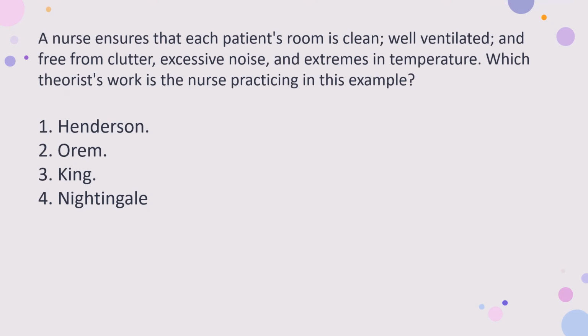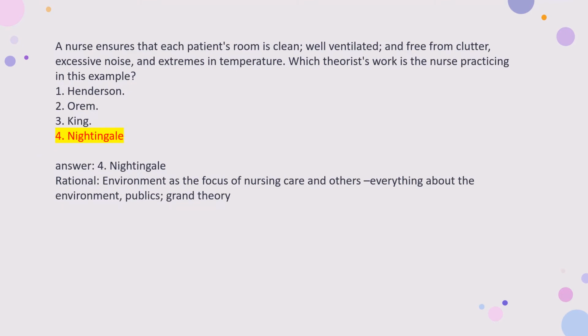A nurse ensures that each patient's room is clean, well ventilated, and free from clutter, excessive noise, and extremes in temperature. Which theorist's work is the nurse practicing in this example? 1. Henderson. 2. Orem. 3. King. 4. Nightingale. Answer 4. Nightingale. Rationale. Environment as the focus of nursing care. Everything about the environment. Grand theory.